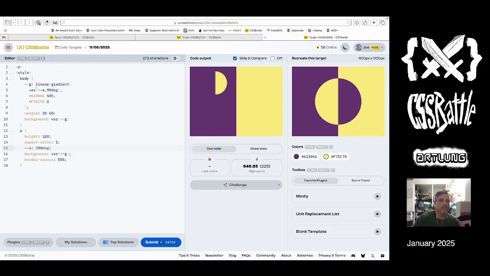Maybe. Can I not use variables that way? Oh, hilarious. --g, --a. I don't know how to use CSS variables. That's a shocking state of affairs. No, there's a lot of nuance to them, and so that's clearly the problem.